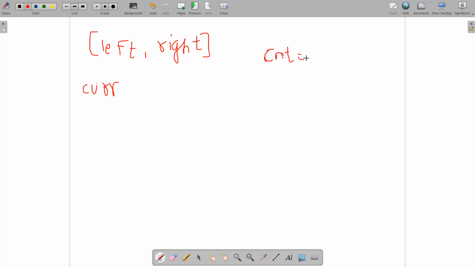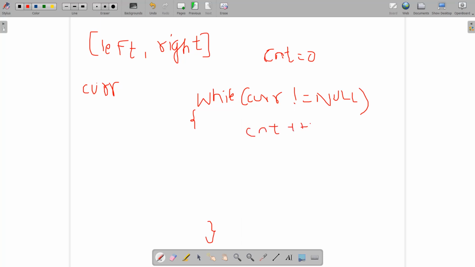Count will be initialized as 0, and I will run a looping condition while current is not equal to null, that is until we reach the end of the linked list. While current is not equal to null, each time I will increment my count, count plus plus.